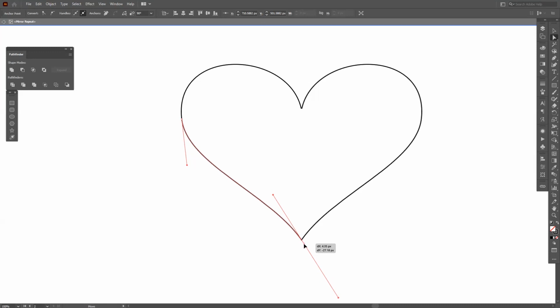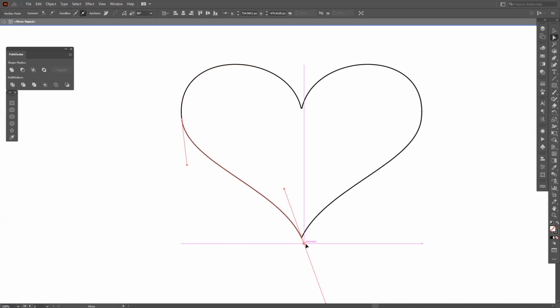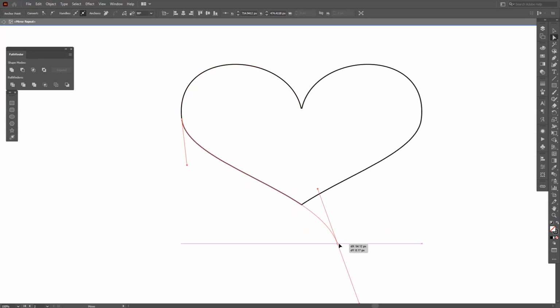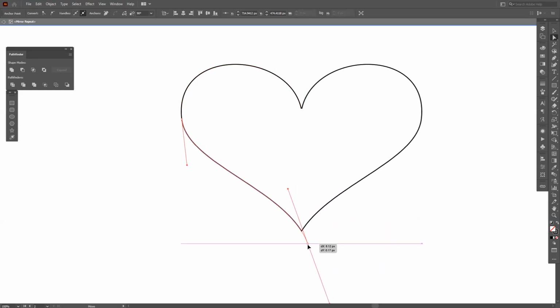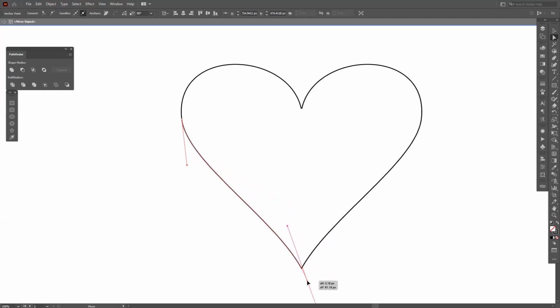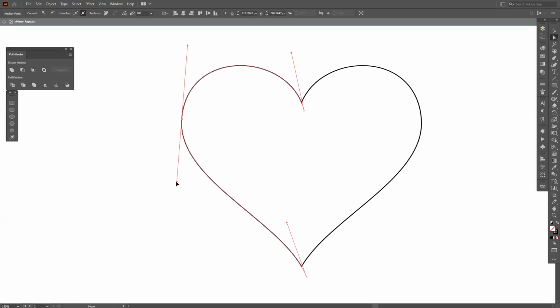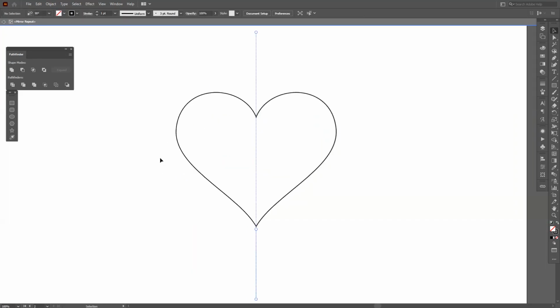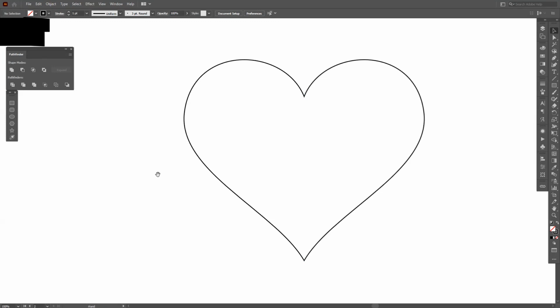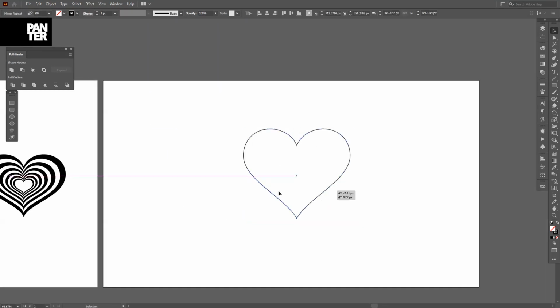I'm going to bring this more here. I'm going to make it a little bit sharper. I don't even know. But the main idea is you can also bring it to the left, so it's going to cut off. Yeah, this could be good. I'm going to do the same here. Modify a little bit here. So yeah, until you make a nice heart, it's going to take a little bit more. Yeah, that's pretty good. Okay, and this is the heart.